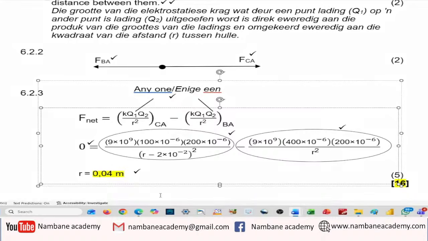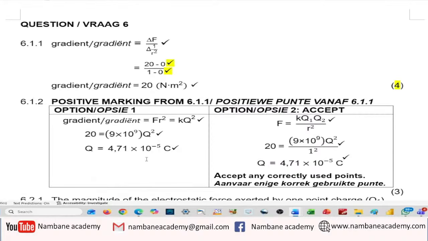Remember, colleagues, if there is any mistake in the substitution, then the final answer will be wrong. If there is any mark that the learner loses in the substitution, then the final answer will be wrong, because sometimes learners will do things correctly in the calculator, but then they forget a square, for instance, here. Then it means this substitution here will be wrong. And once the substitution is wrong, then the final answer will be wrong also. So please be careful. There are instances where learners will do everything correctly on the calculator, but what they have written is not what they have in their calculators. So the answer comes out correct, whereas the substitution here is wrong. So please be careful. If any mistake on the substitution, the answer is automatically wrong. Unfortunately, those are the principles of marking. So that is that, colleagues, when it comes to question number 6.